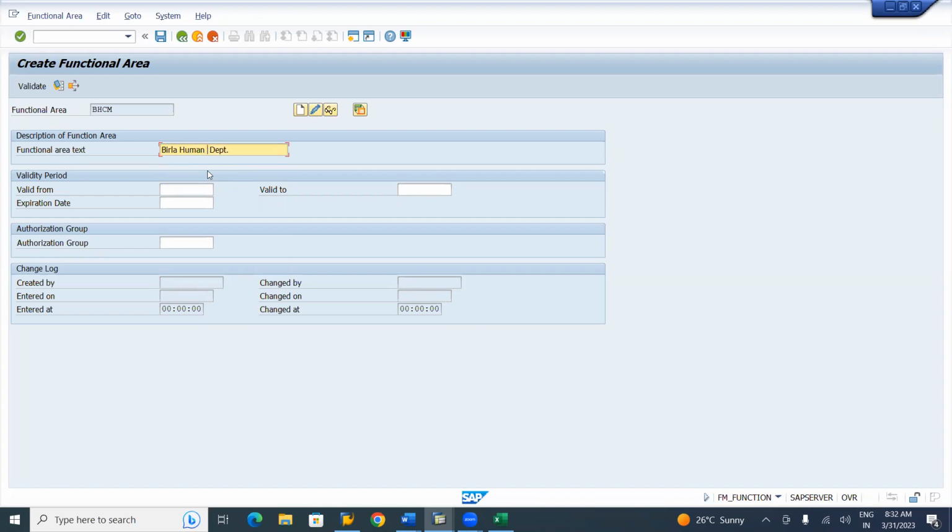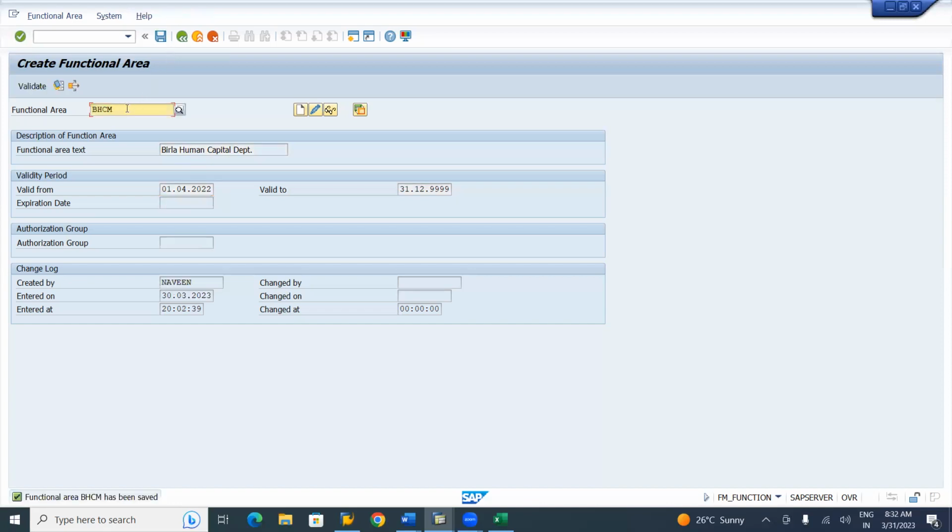Human capital department. Same valid from also, same thing, one year backdated. That's it. Just write it down. Human capital department. Okay. So once you have done Birla Human Capital Department, click on save button.